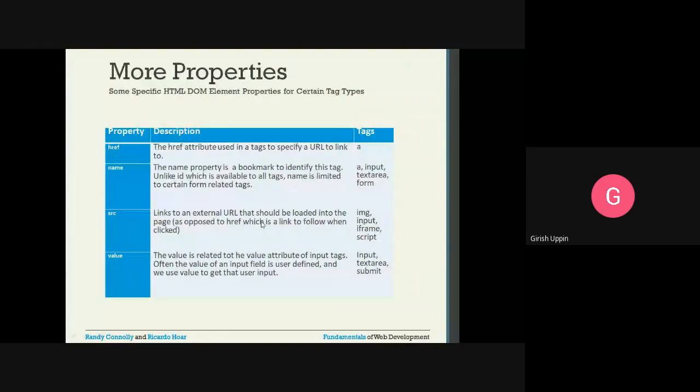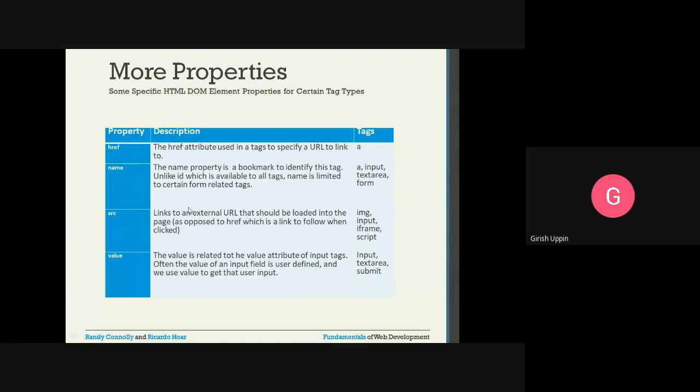So we were talking about this. There are more properties that are associated with certain elements. For example, href. The href attribute is used in tags to specify the URL of a link. This is available with the anchor tag.